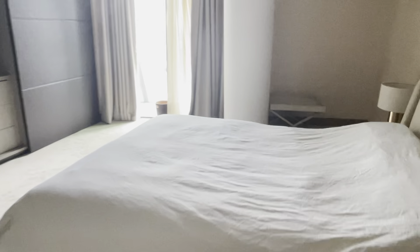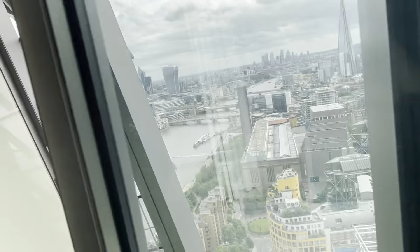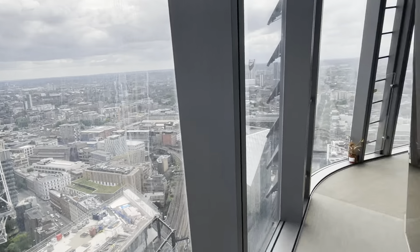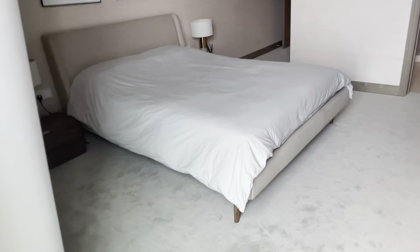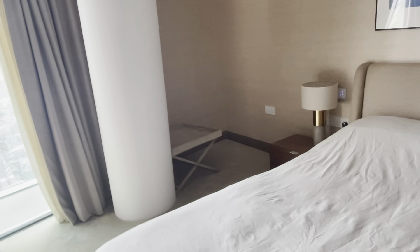There's a huge built-in wardrobe and bathroom, so that's bedroom number three and it is en suite. Bedroom number two again has an en suite, huge built-in wardrobes, and again you're out on the balcony with the river view on the Sky Garden. It's a decent size — enough space for a desk if you wanted, and huge amounts of wardrobe space.